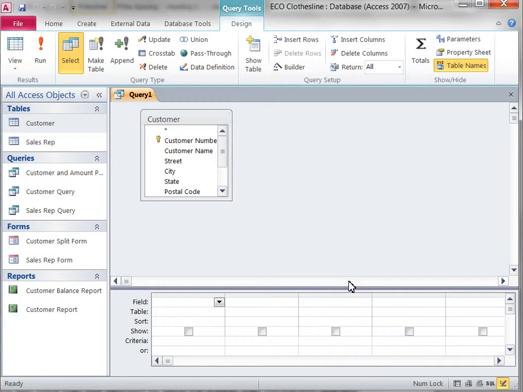The easiest way to do this is to scroll through the field list in the Database Table window in the upper pane of the Select Query window, and then double-click the field names that should be included in the query. This action will result in Access adding the selected fields to the design grid in the lower window pane.